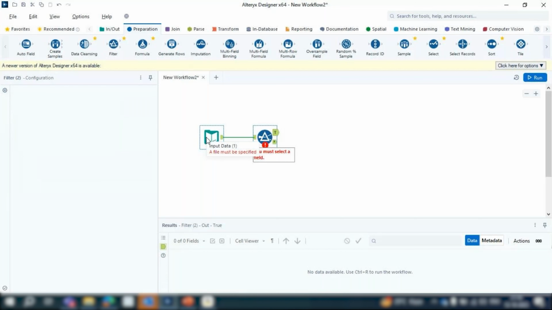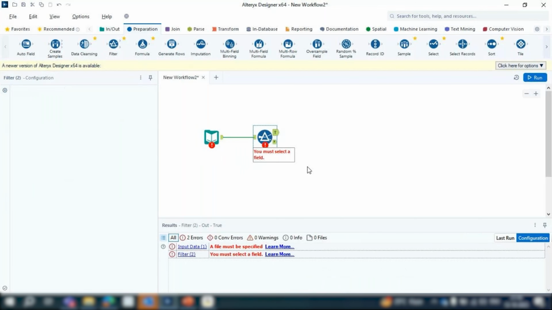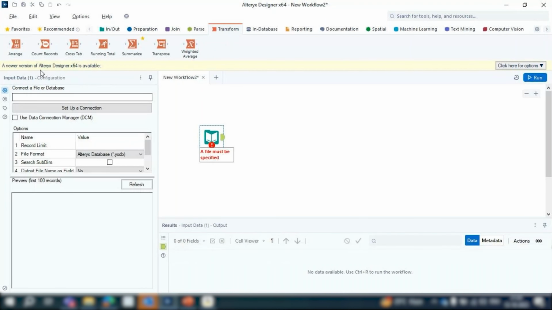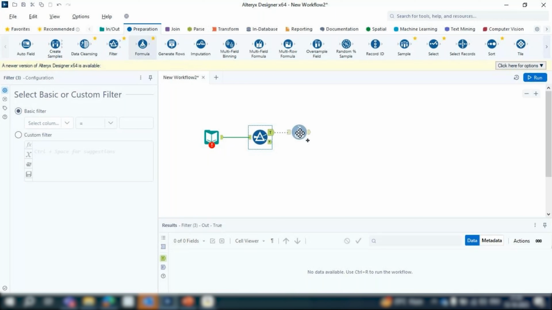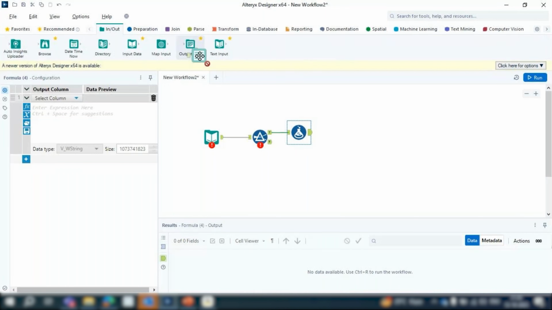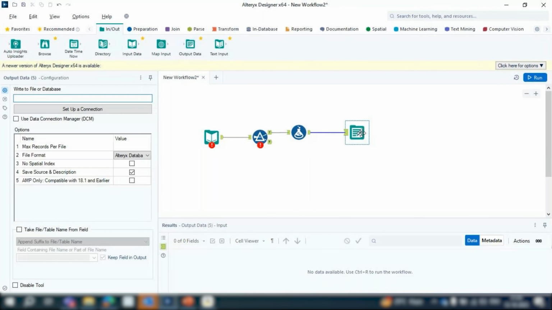So when you create a workflow, you simply drag and drop a tool from the tool palette from whichever group you wish, and then you go ahead and configure that tool. Then you move on to the next tool, link it, configure the second tool, link it, configure the third tool, and so on and so forth. And then finally you take the output into a physical file or an ODBC, right? So all this configuration that you need to do for these applications is available on the configuration panel, right?